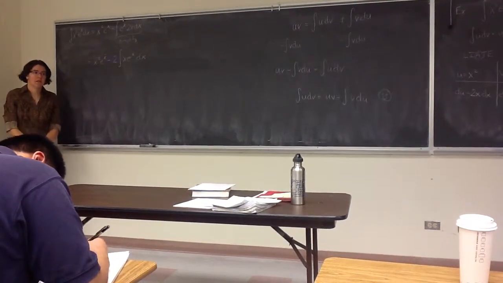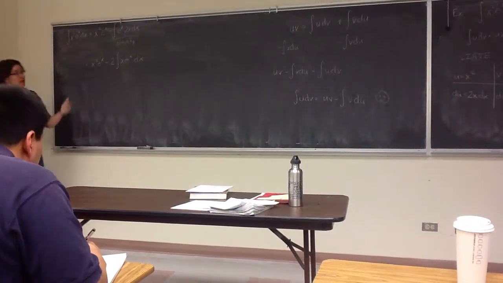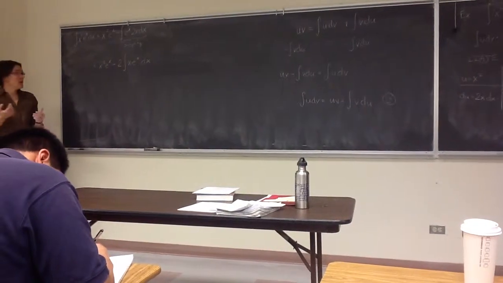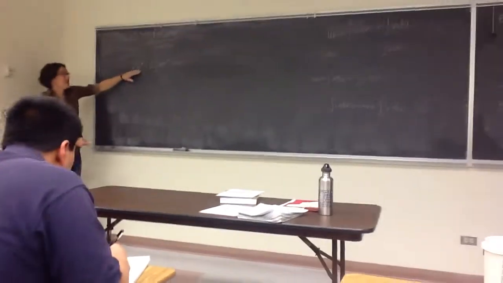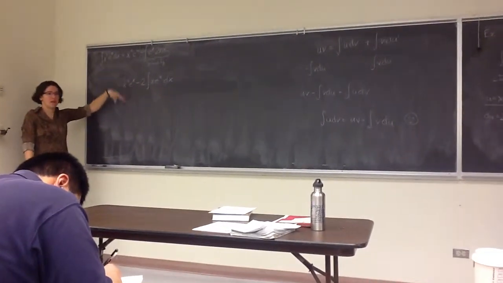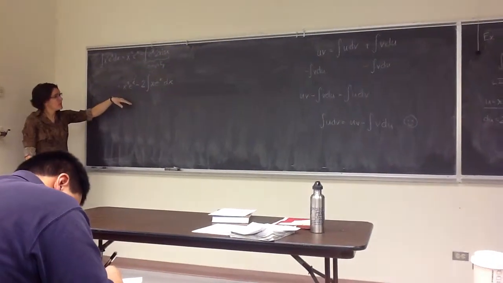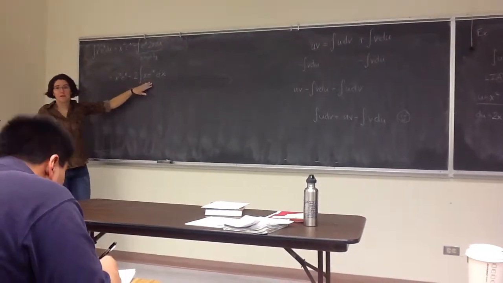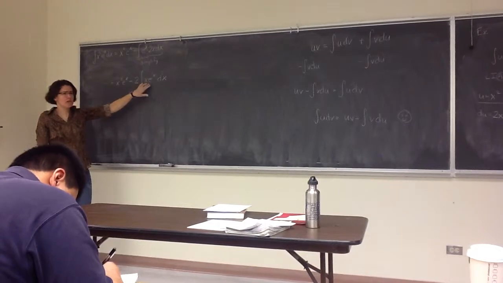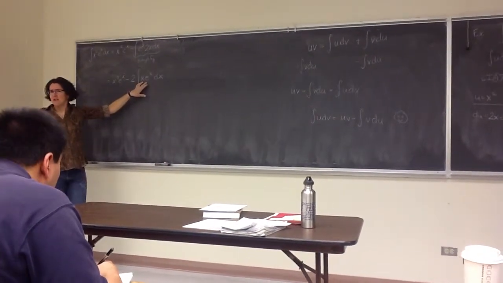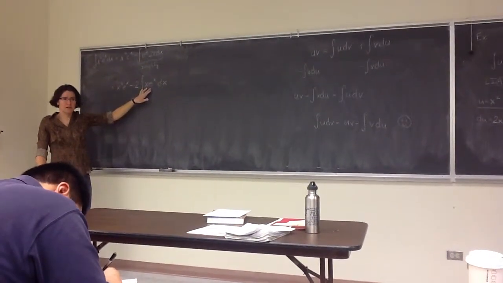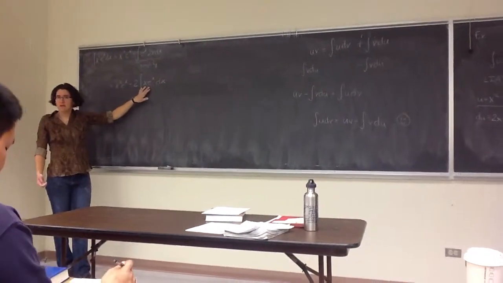Okay, so I take a breath and I look at this and I say, all right, the x squared e to the x at the beginning is done. I don't have to worry about that anymore. This integral, however, is still two terms that are multiplied together. U substitution is not going to work. I don't see any U sub that I could do.